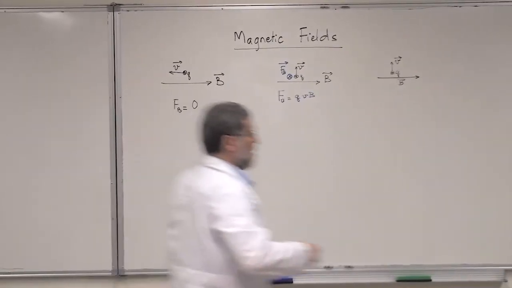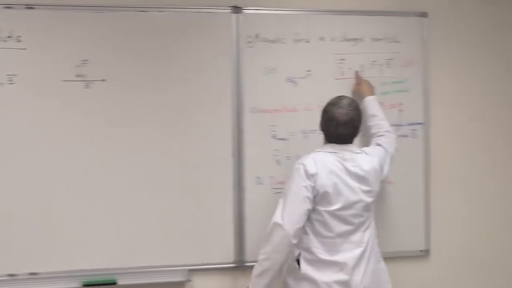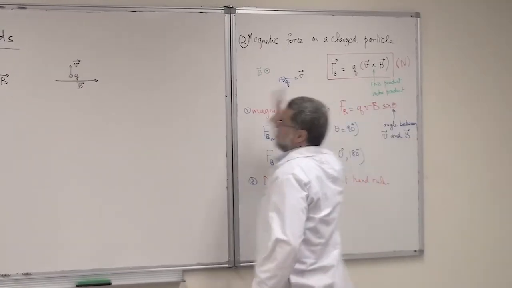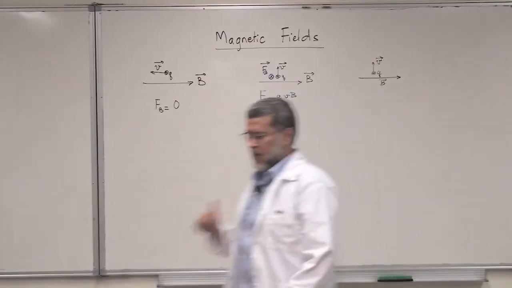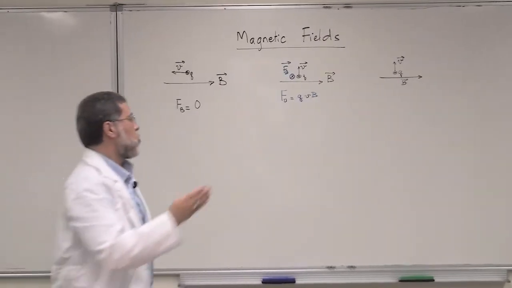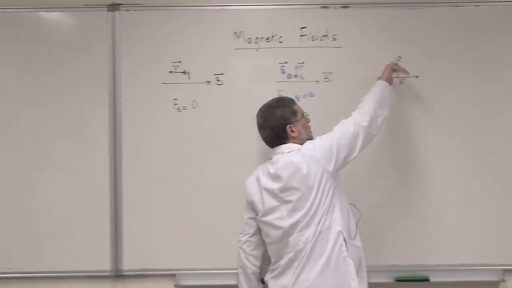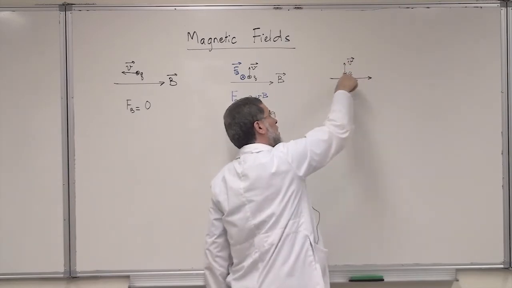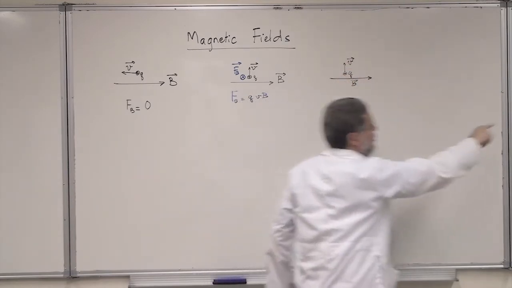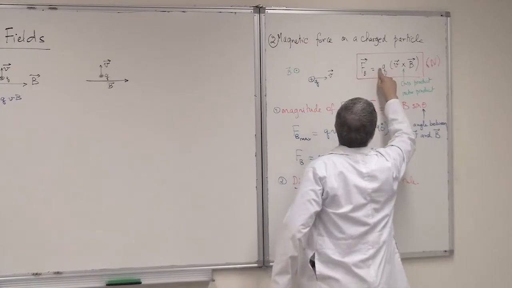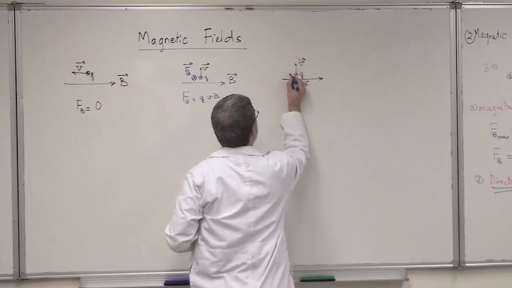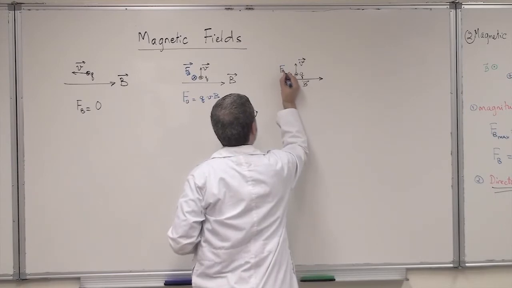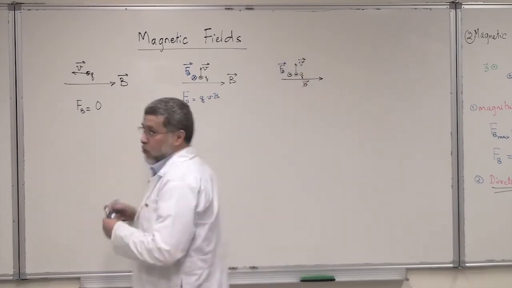So what do you think will be the direction of the force? When the charge is negative, you use the right-hand rule, but then you invert the direction. Be careful, my son. I'm going to repeat. You use the right-hand rule, V cross B. You see V cross B? B is to the right, so you do like this. So it is inside, but because the charge is negative, there is a negative sign here, so you reverse. In this case, my force FB will be outward.